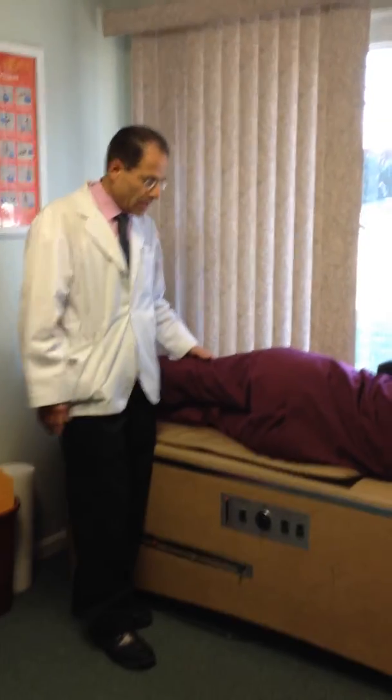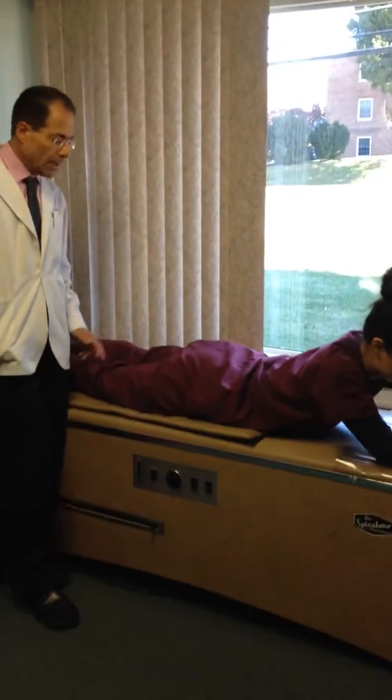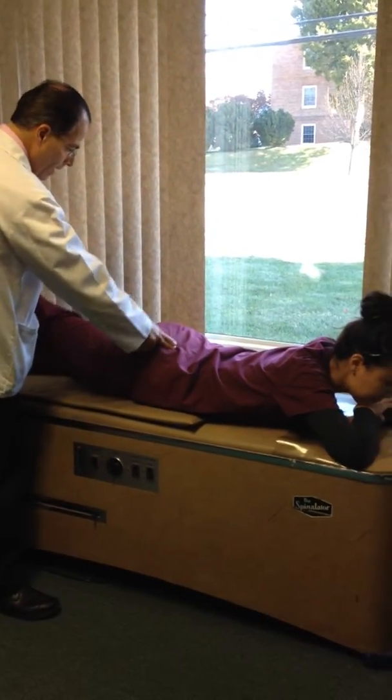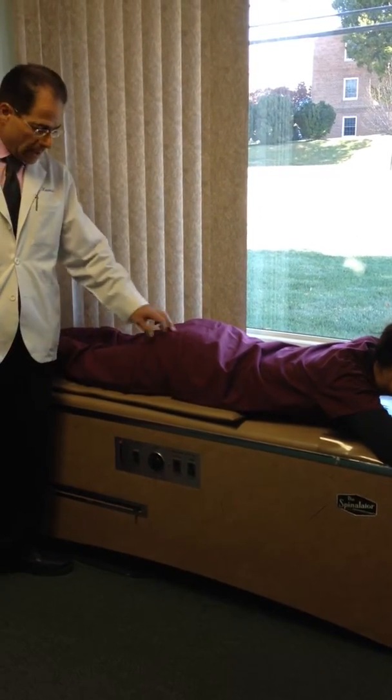Now let's have you on your stomach. On your stomach. Okay? We're going to do hip extension. So we're going to do the leg. Now this time, when she does it this way, we're going to activate the glute and the hamstring.